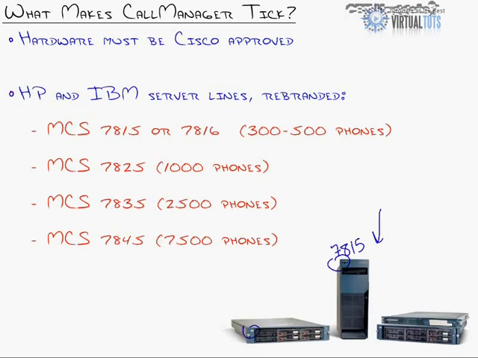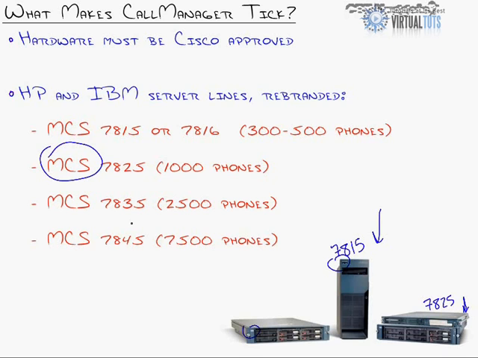So you can go out and you can buy a Cisco 7825, that's this thin one right up here, that is from Cisco, and you'll probably pay $500 to $800 more than if you bought the same server line from HP or IBM, depending on which product vendor you wanted to go with. So you come to the question, why would I buy an MCS 7825 instead of an IBM X Server 300? I think that's the model that matches up to it. Why would I pay the $500 to $800 more?